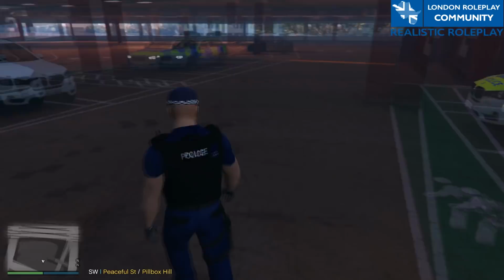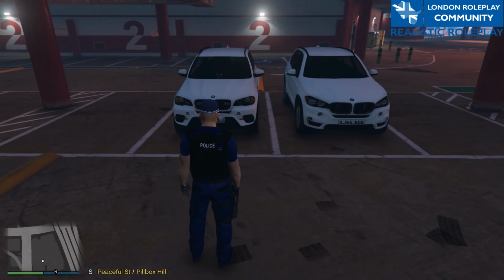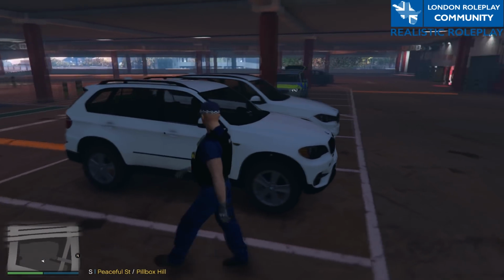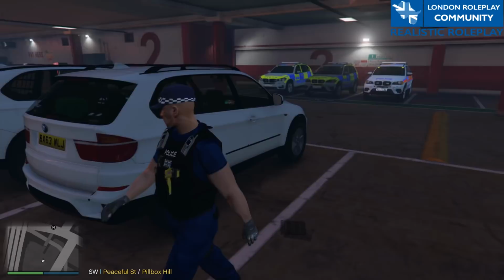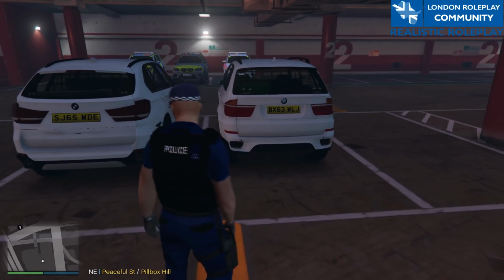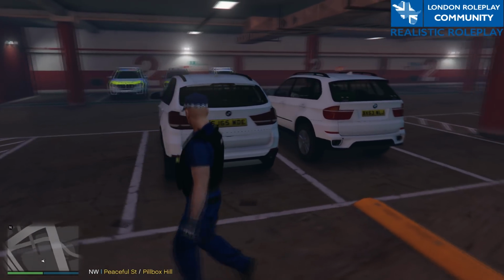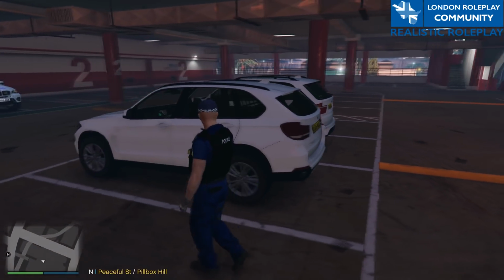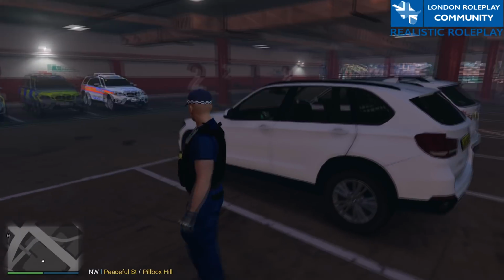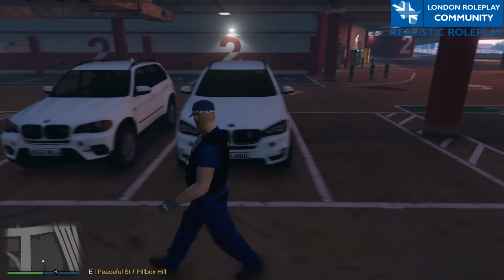So we move to their unmarked cars. You have this X5 E70. This is actually used quite a lot because it blends in with the vehicles that are currently in London. I like it quite a lot. There's not a lot of new X5s. There is a lot of the old X5s though, the E70s. So this is the F15, has a gun locker, shield, enforcer, AED bag, stuff like that in the back of there. Very, very nice vehicles.